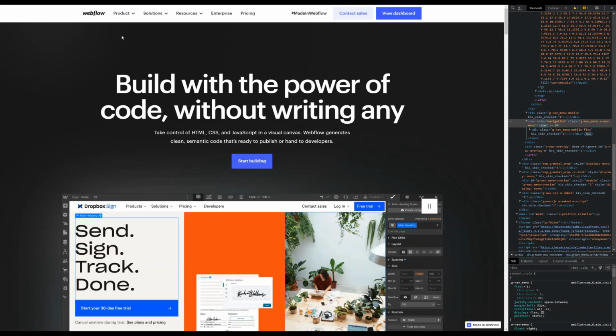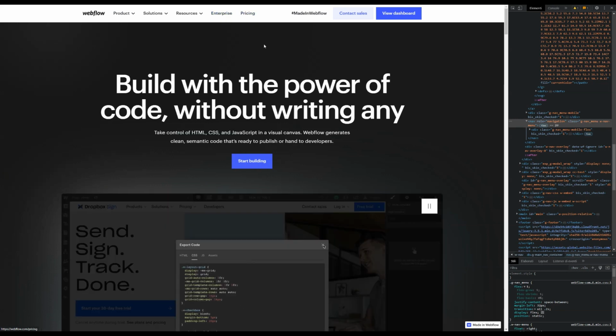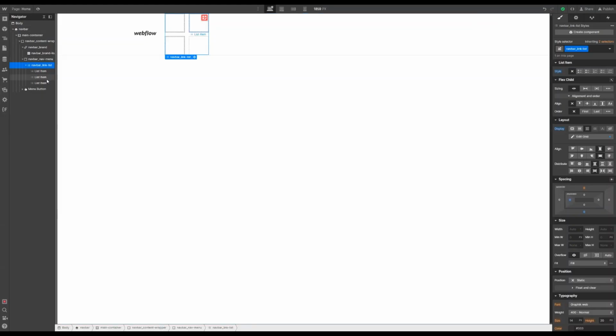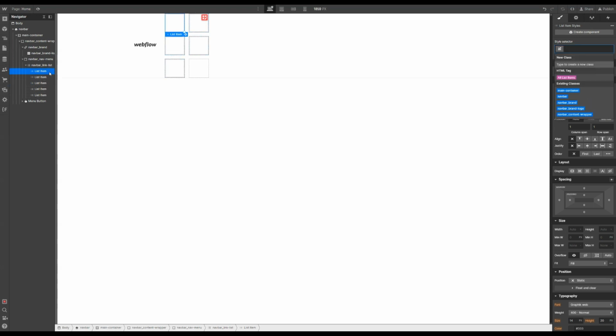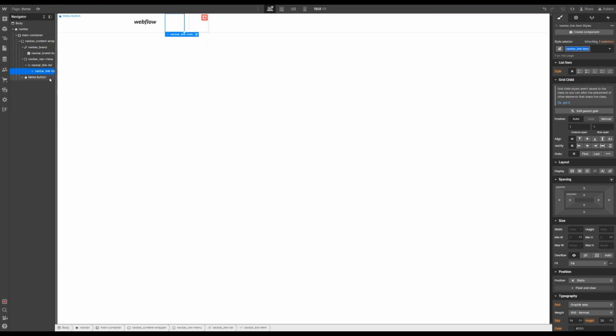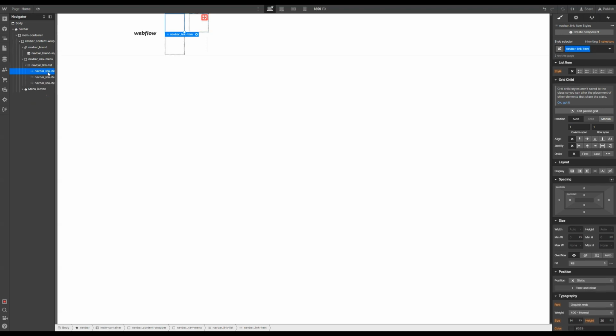And let's go to the actual navbar. We can see that we have 5 elements. 3 elements are drop-downs, and the last 2 elements are simple text links. So back to our Designer, we actually need 5 list items. So let's just copy paste one of them a couple of times. Then this will be our navbar link item. We could either add this class to all of these elements, or probably it would be better to delete 4 elements and then copy paste this element a few times until we reach the number of 5. Okay, that's fine.